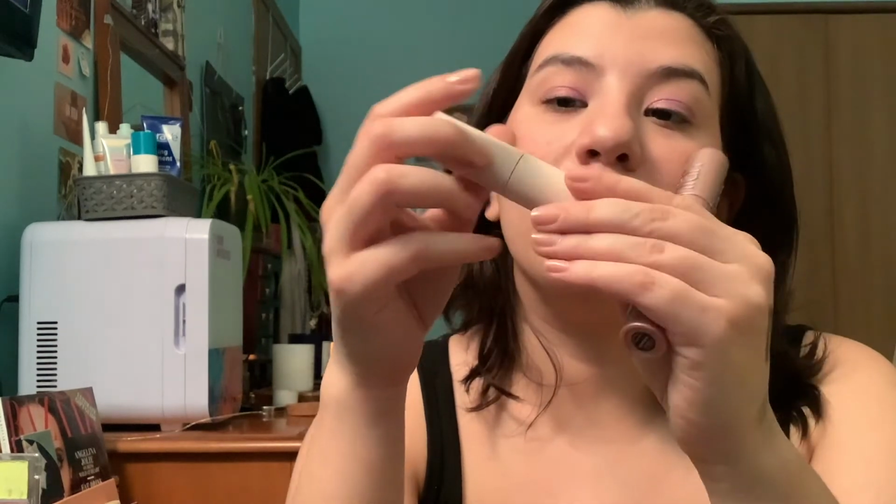Mascara. So the mascaras I currently have in my collection: this Maybelline Sky High. Love this. Gives me the length I love, but it is hard to remove. I find that all of the mascaras I like are a little hard to remove, even if they're not the waterproof formula. The Essence one, the green one that everyone talks about, hard to remove, I find. The Rare Beauty one, I don't find as hard to remove, but this is more expensive. This is $20. Love this one. This is like a new holy grail.